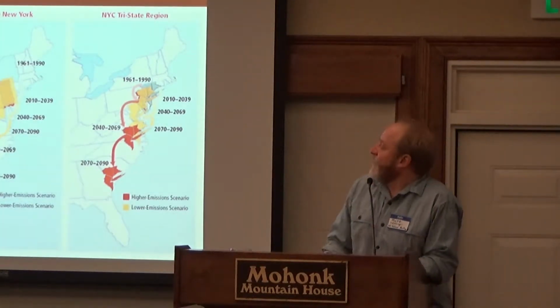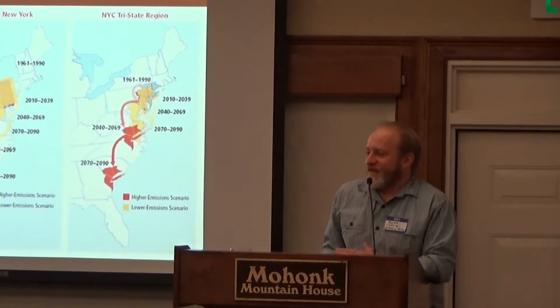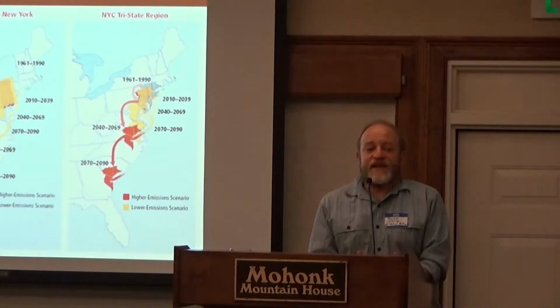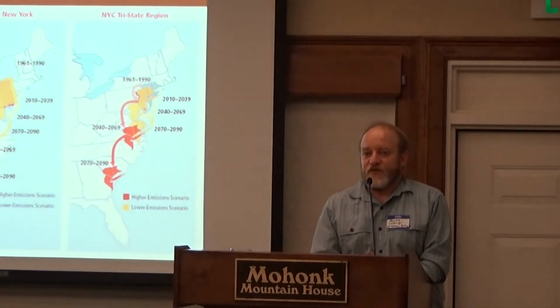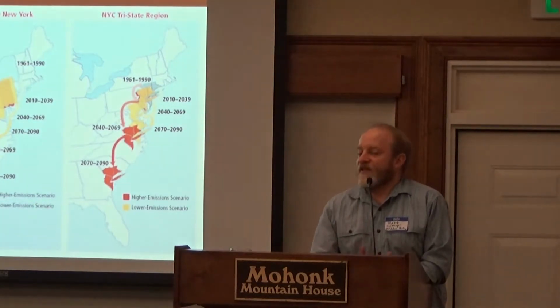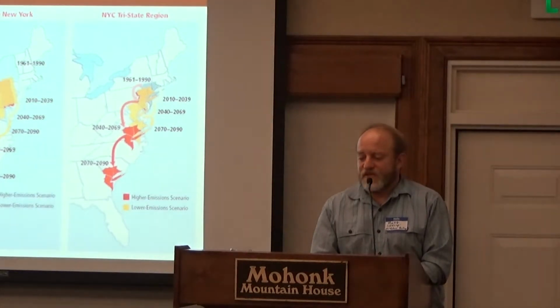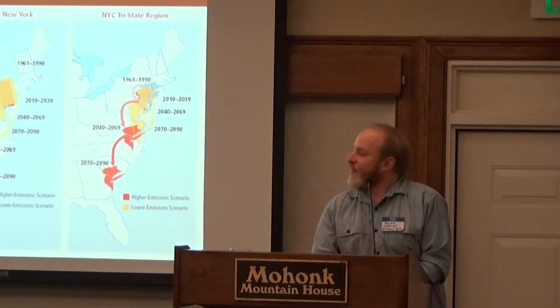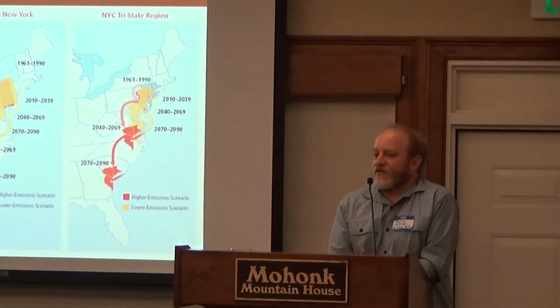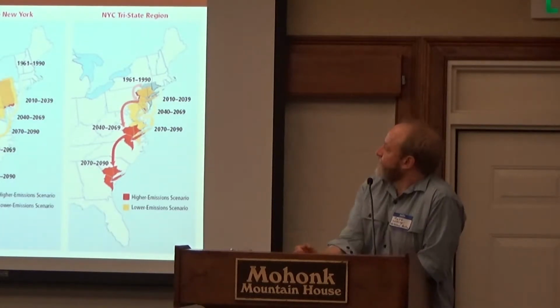And the point of this slide is that even if we do all we can to mitigate climate change into the future, to some degree, we are already locked into a pattern where we are going to see climates a lot more like the Southeast, a lot more like South Carolina within most of our lifetimes. And that has huge impacts on the way animals need to move, how much they need to move, and we'll talk about that a little bit more now.